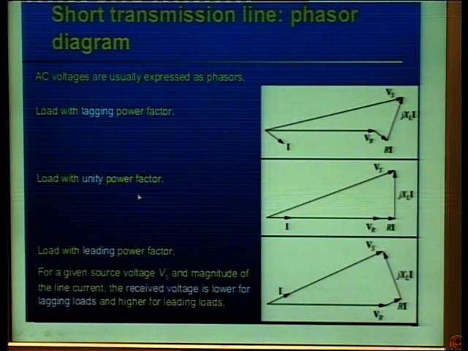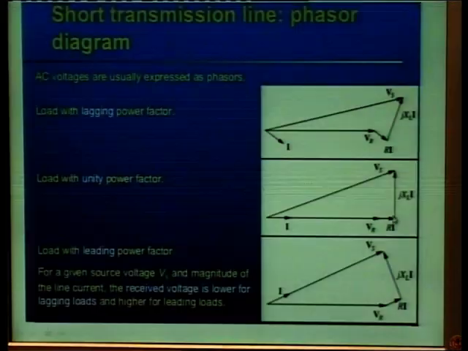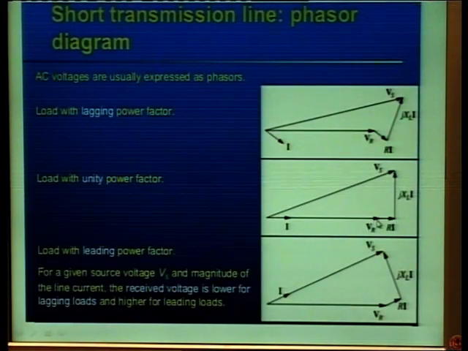In case of unity power factor of the load, if VR is the receiving end voltage, and it is taken as a reference vector, then current I is the vector which will be in phase with the voltage VR. So if we want to add the IR vector which is in phase with I, we are getting VR added to the IR vector, the inline vector. Then jXLI is the vector which is perpendicular to the IR vector. So we are getting this vector as the Vs vector.